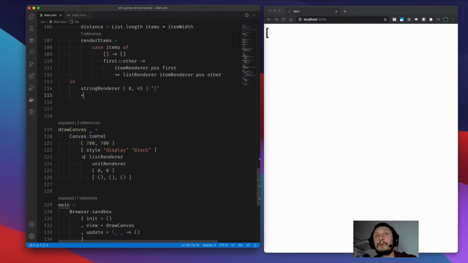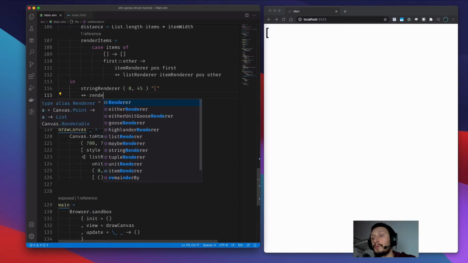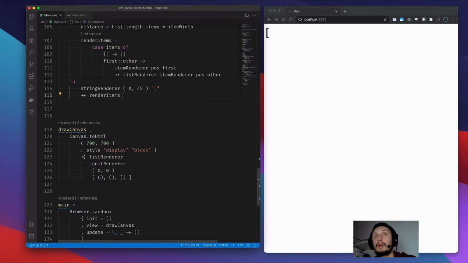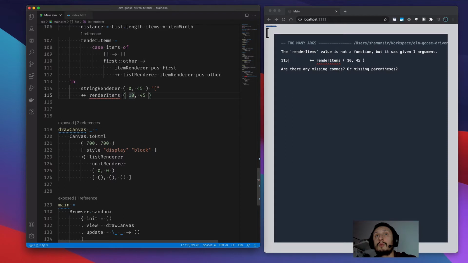Then we want to render items. Let's say we move the X point a bit further after the bracket, and we keep the same baseline here.